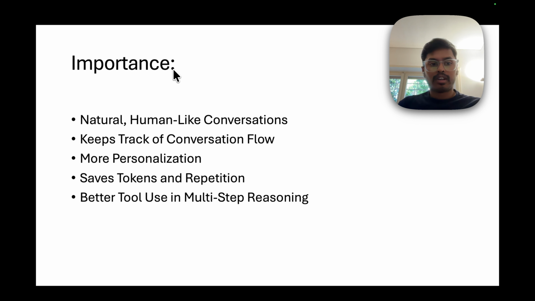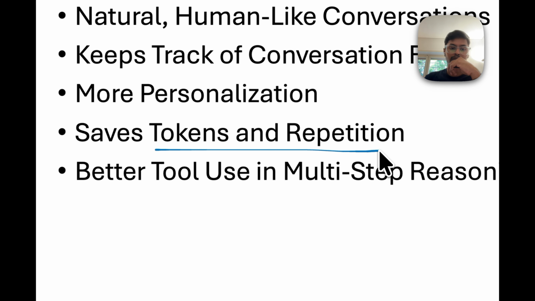So the importance is as it goes. We will start to have human-like conversations, because when we speak to a human, of course, everyone acts with a lot of memory. It also keeps track of the conversation flow, and it's more personalized. And the most important thing is we also have our tokens and repetition saved.